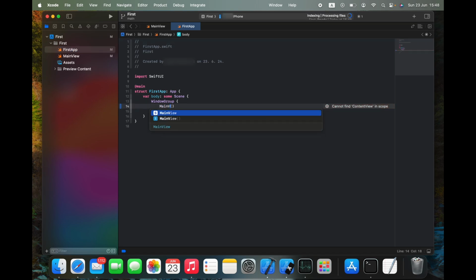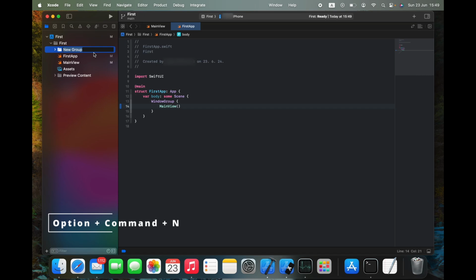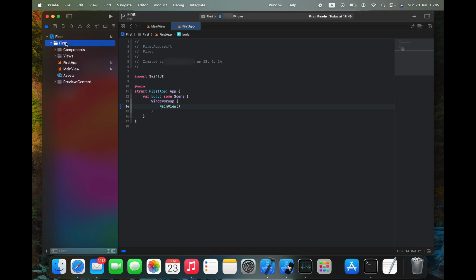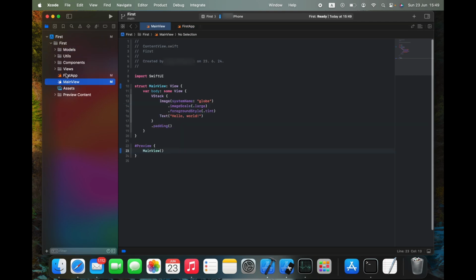I like to use MVVM, model, view, viewModel, folder structure in my projects, and for that we'll make 4 main folders. Those are Views, Models, Components and Utilities. Views will hold all our UI, in Components we'll store views that will be used multiple times in different locations, Models folder will hold our data models, and in Utilities folder we'll store managers, constants and more. In this video, we'll only use the Views folder because the size and complexity of our app will be super small.